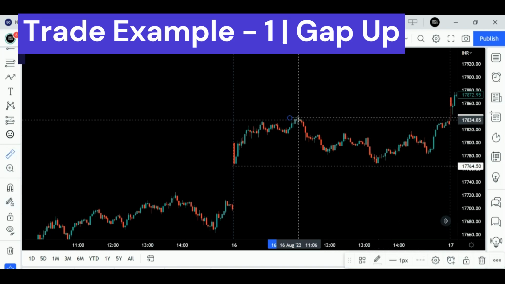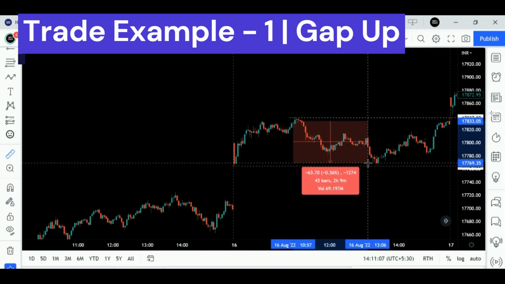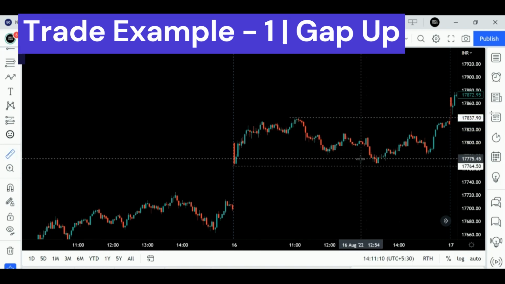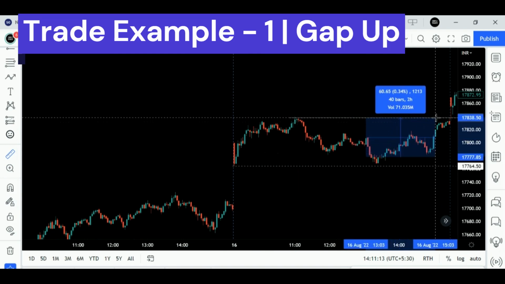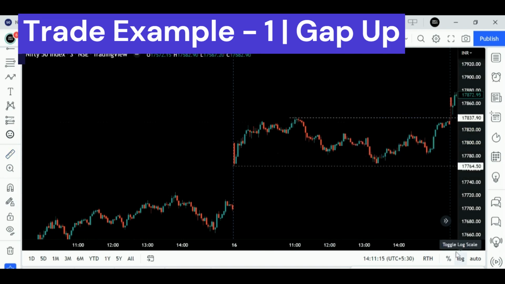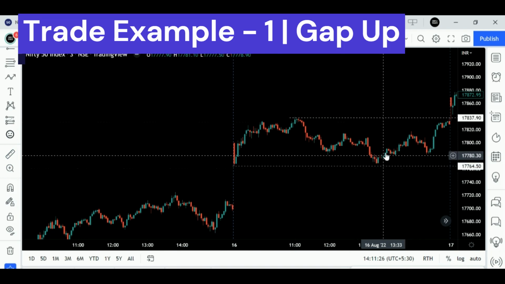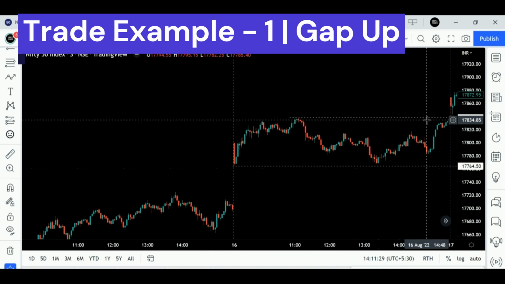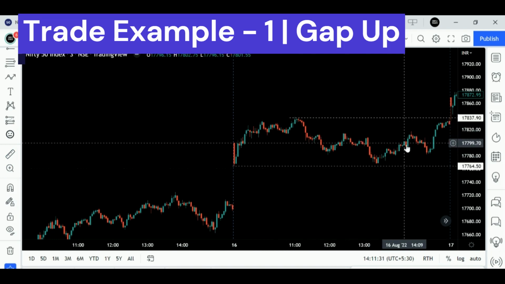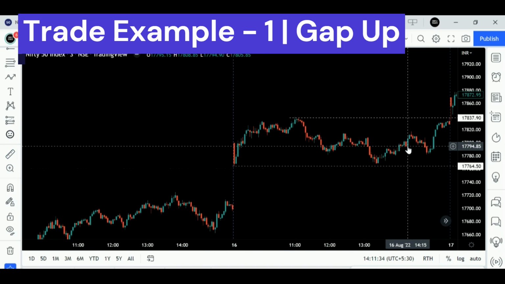So on this day, you can make from this point to this point around 60 points on a down move, and from here you can make from this point to this point almost 60 points by keeping an SL of 15 points. Where you can keep an SL: just below this day low, and you can take an entry at this area, and you can ride your trade at least till your day high. So these are the two trades where you can trade using a BOF setup on your gap up day, and I'll be showing you another example for the gap down.